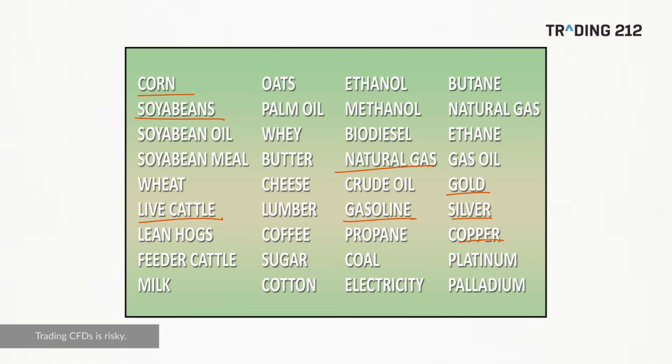And then for many of these, there may actually be multiple types of different contracts for each commodity. For example, there are multiple types of wheat and crude oil and all sorts of differently spec versions of coal and electricity. So it can be more than a little bewildering if you're coming to this new to the markets, which is why Trading 212's simple, compact commodity trading service makes things easier to digest. They've streamlined down all these markets just to the more popular commodities. So let's take a look now in Trading 212's app and see which commodities are available to trade there.